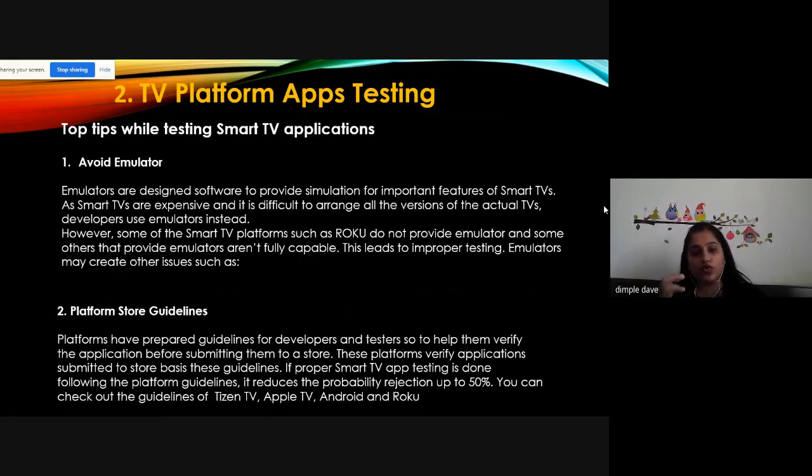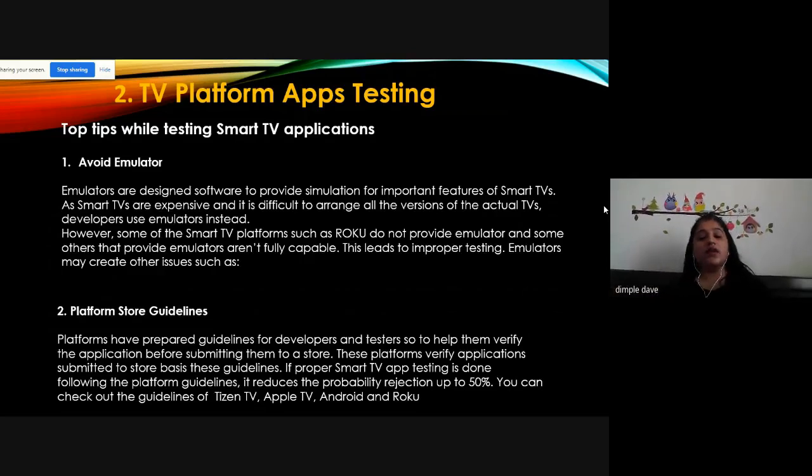What will you do? You will get that version's software emulator on your laptop, which we can install. You will get exactly the same feeling, the same screen size, everything you see on your phone. That is an emulator provided for Android devices, and simulators are provided for Apple devices.